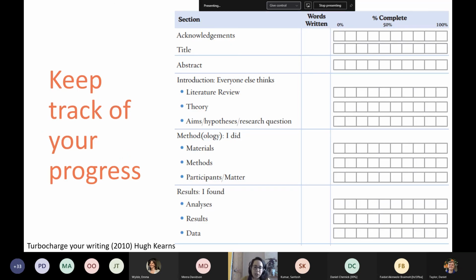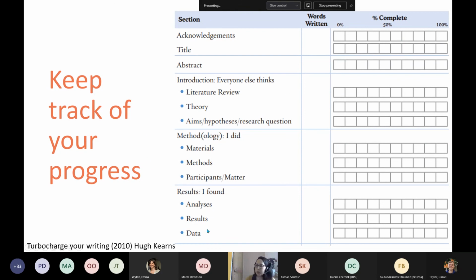The other thing I'd say is to keep track of your progress. So knowing now the kind of size of your paper, keeping track of your progress is really helpful. It helps you because you can see, oh, I am actually making progress, even if it's only a small amount of progress. I've done a little bit more on this section. So if you decided for your writing session to focus on the literature review, you can see those numbers going up for the words written.